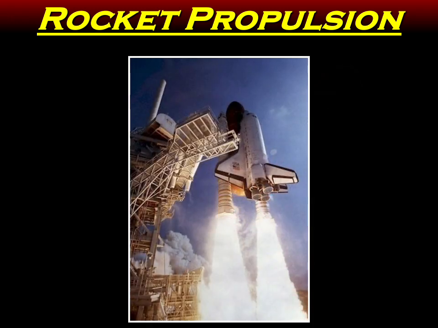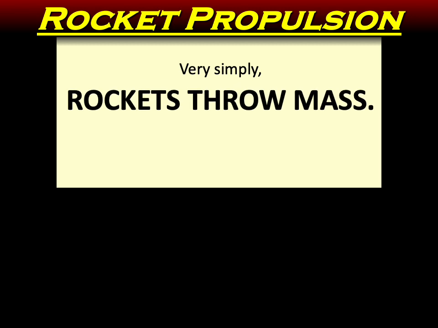So what you need to know about rocket propulsion, get ready for some very simple notes. What you should write down about rocket propulsion is that rockets throw mass. Think about if you were holding a medicine ball, a big heavy medicine ball, and you're standing straight up. If you throw the ball forward, think about what direction you go. You go backwards. So it's the same basic idea.